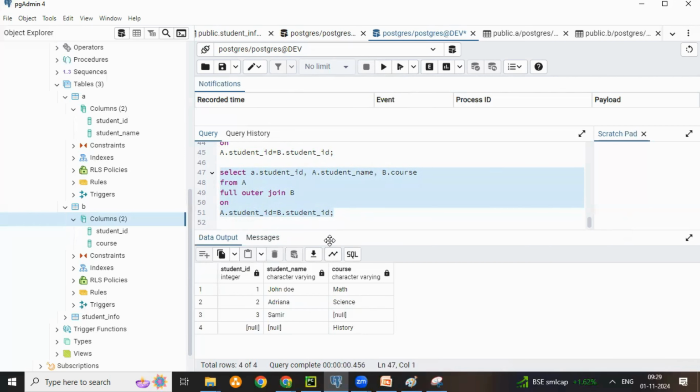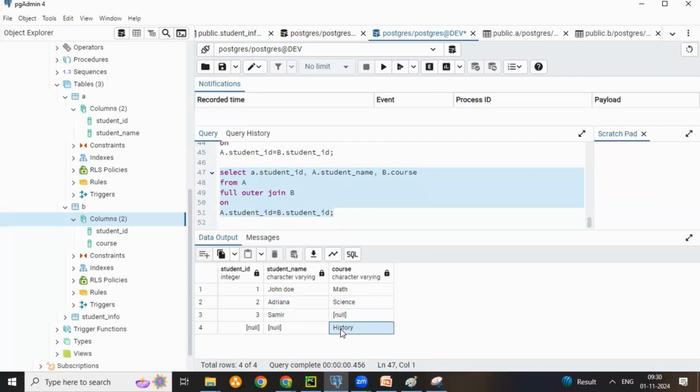Yeah. Now, did you see this? Every record from A table and B table. This is like A student IDs, right? Let's say it is matching, whatever matching is getting printed. Let's say 1, 2 is the match, correct? And 3, 4 is not matched, correct? But it gets you all the records. Wherever a field is not there, it sets it to null. For example, Samir does not belong to any course, so it sets that field to null. You got it?